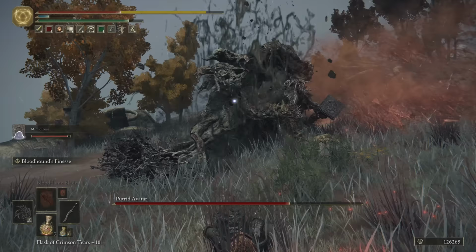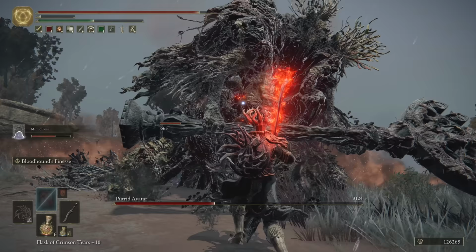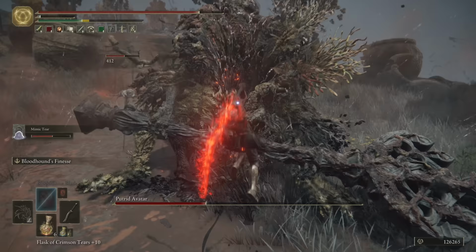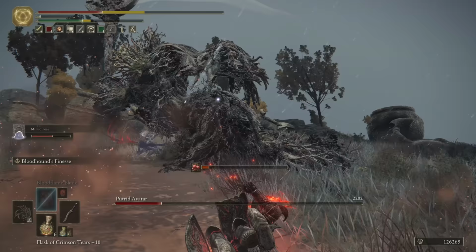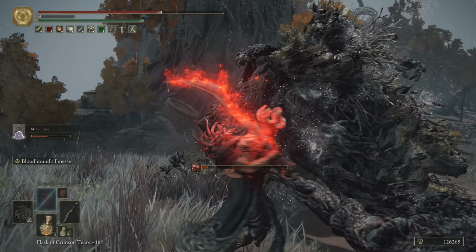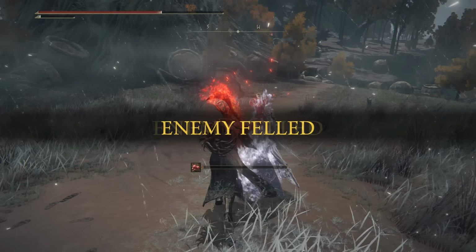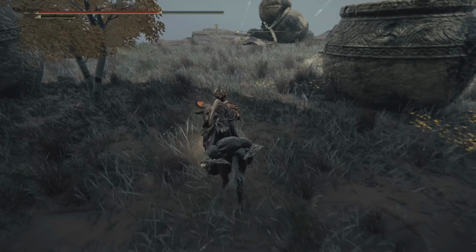This one also does a rot mist. That's why it's good to have a summon distracting him. Take him out. That is going to get you access to some new tiers, as they always do. Opaline Hard tier, which I believe is resistances across the board. And then Stone Barb Cracked. If I remember, I think Stone Barb is increased damage from consecutive attacks.